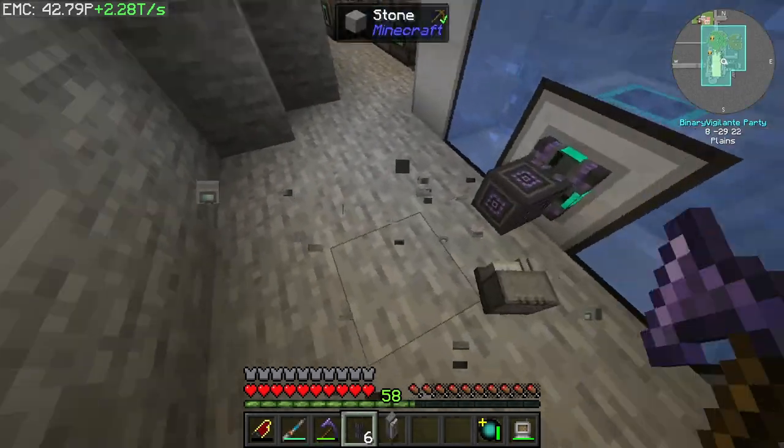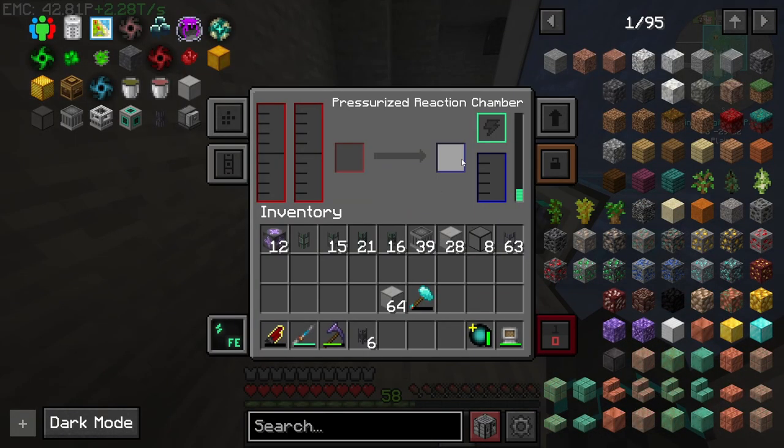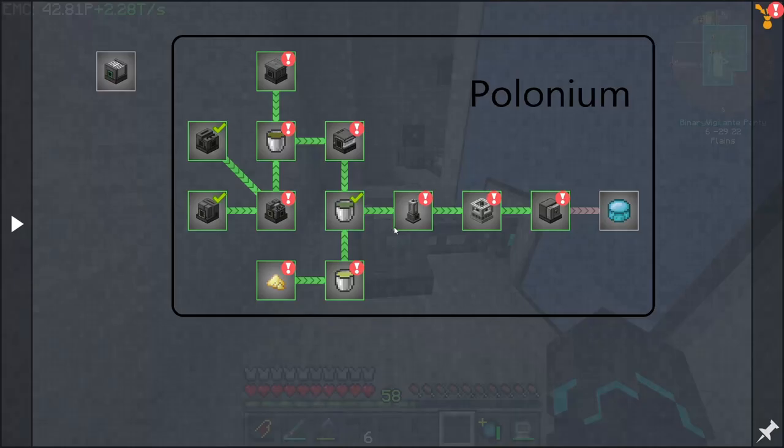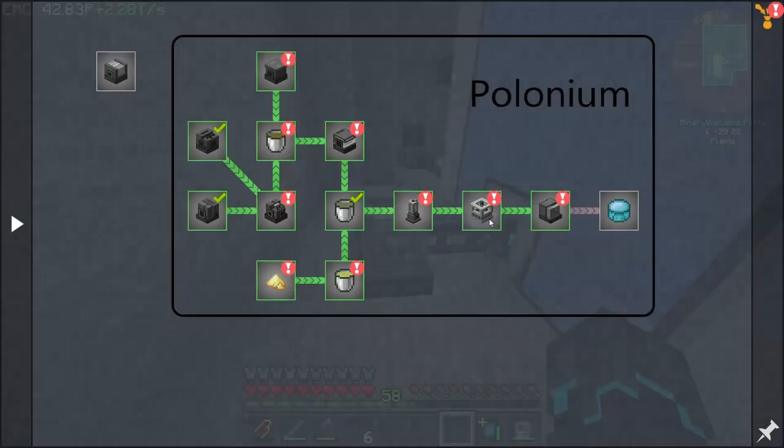Yes. Might place it... Yeah, I think that's gonna look cooler. So that takes... What now? Polonium is a radioactive material that's used in several recipes. None of those are important, though. It's needed for the singularity, and that's what really matters.